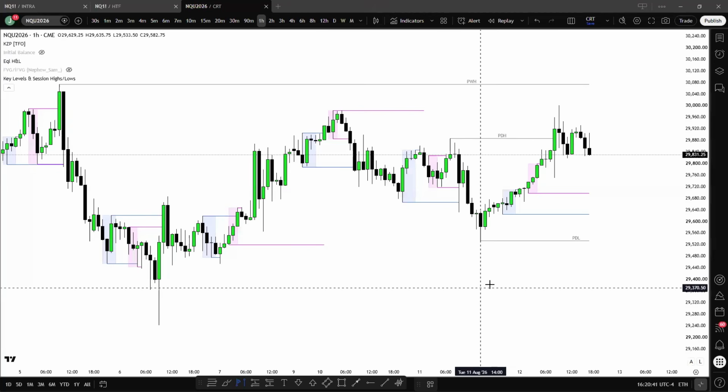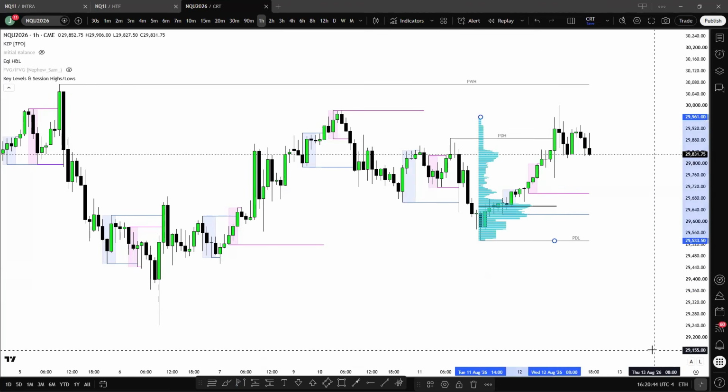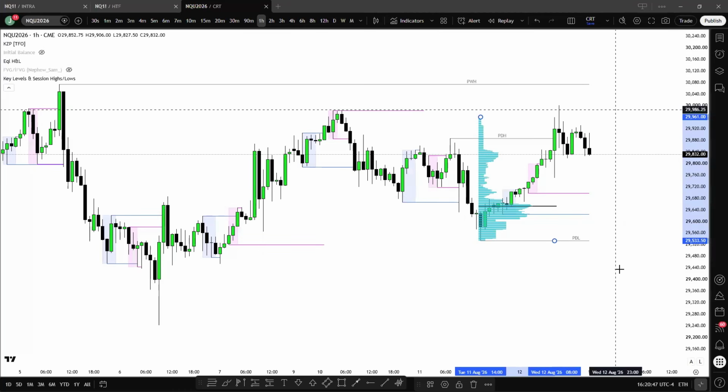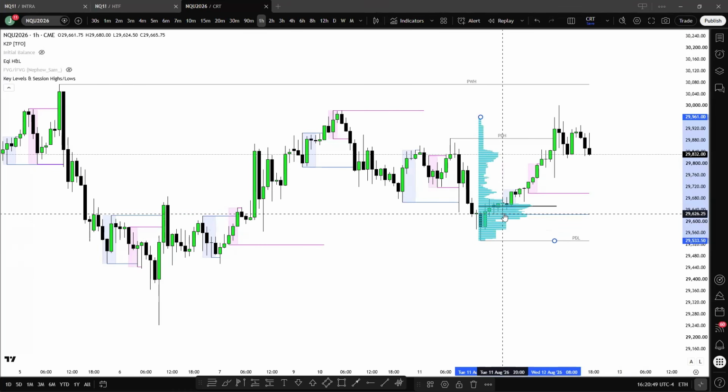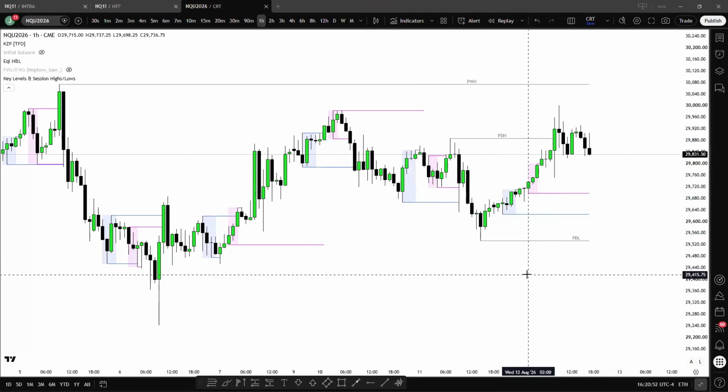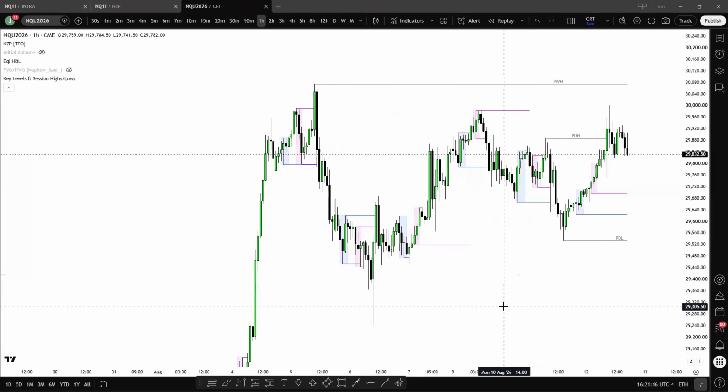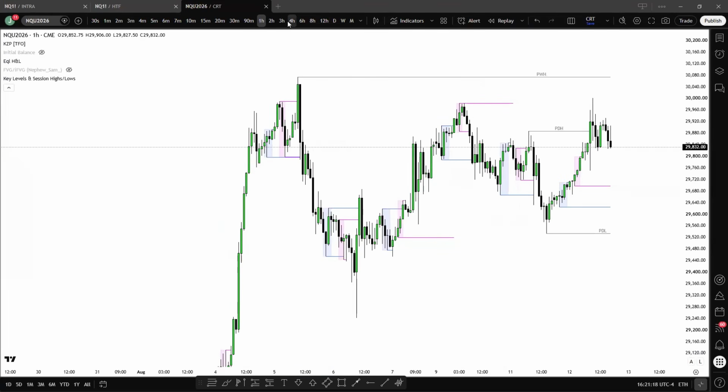Sometimes you can draw a profile and see where the volume is in that area. We'll get to that after. Session highs or lows, Asia and London, are very important times. They're overnight highs and lows. These are very high liquidity areas that the market will search for, deliver to, and deliver from. And again, it's all about marking levels. The other thing we want to do is mark all our pivot highs and lows.